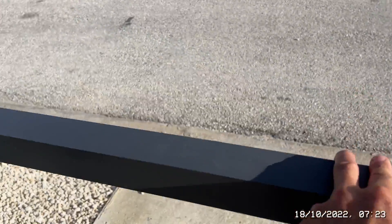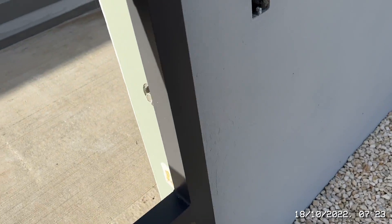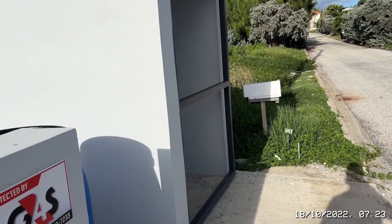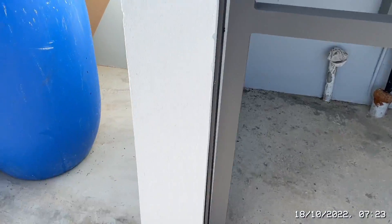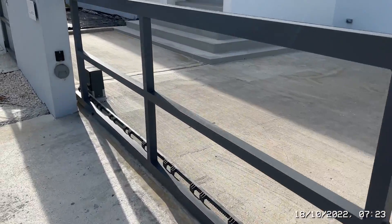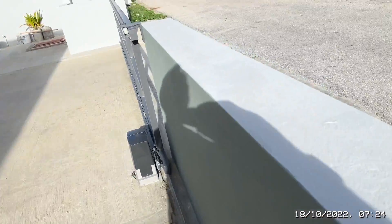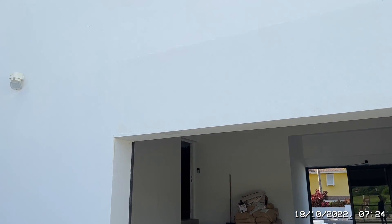The gates are very light — this one opens outwards, and there's the electrics for the intercom and the sensors. There's no latch at the moment which has to be sorted. Over here is one of the utilities covers — same style, very light, but nothing on there yet, so we've got to get the latches on to ensure they don't break away. The gate looks so much different already. We're starting to get a little cracking here — a movement crack from the plastered boxing we put in, which is a bit of a shame. That's going to have to be touched up and sorted.